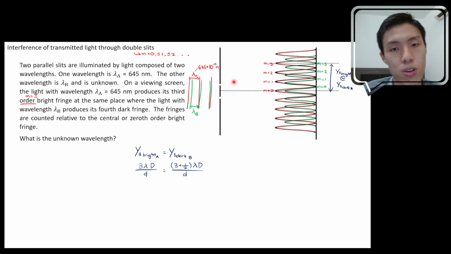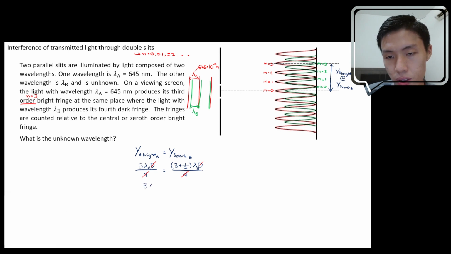There's no need to differentiate it because we are shining it simultaneously. It means that we are applying it on the same slit and the screen is at the same distance away for both situations. In fact, there is one single situation but two wavelengths. So the small d over here is the same for both sides. The big D is also the same for both sides, so we can just cancel them out. But before we cancel out, let's be very clear. The situation on the left and the situation on the right apply different wavelengths, so we have to label it very carefully as lambda A and lambda B. Now we can cancel out the big D and also the small d.